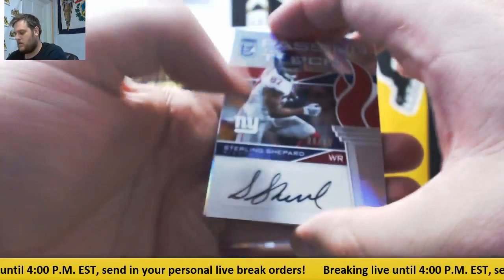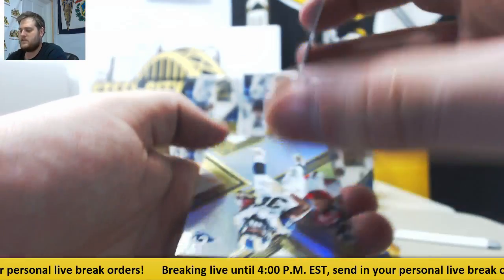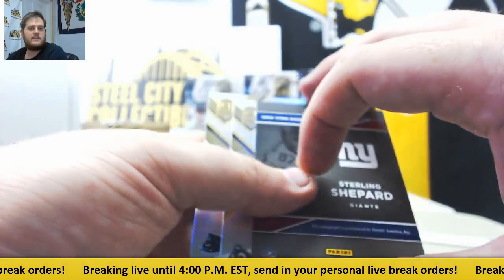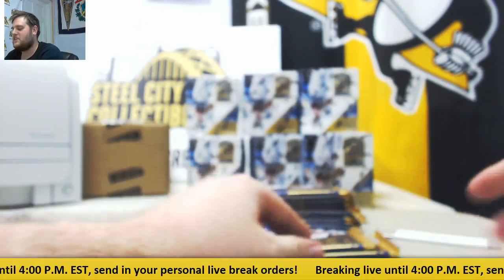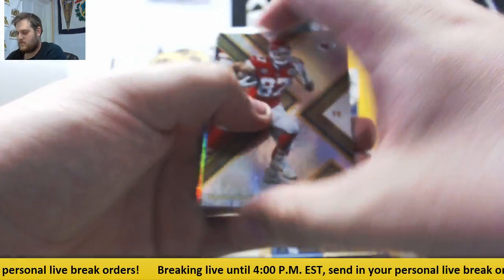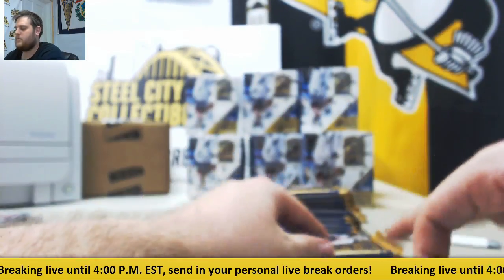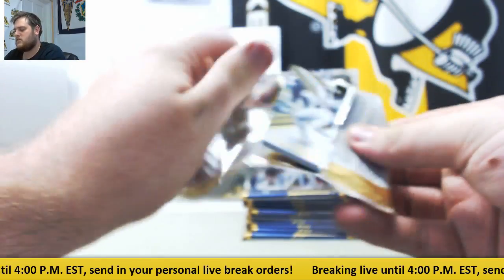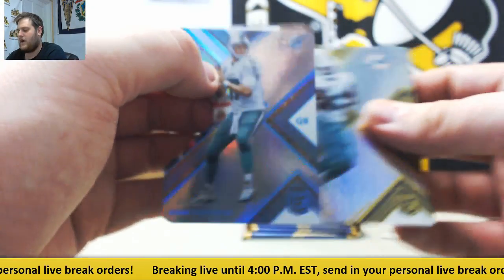Sterling Shepard, passing the torch auto, 29/99, Sterling Shepard for the New York Giants. Nice. That's a nice, a little lazy auto by Carlos Anderson. That's the number. Sterling Shepard auto, sophomore for the Giants. Nice passing game. 21/24 Ryan Tannehill for Miami.